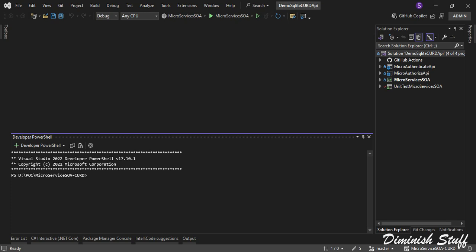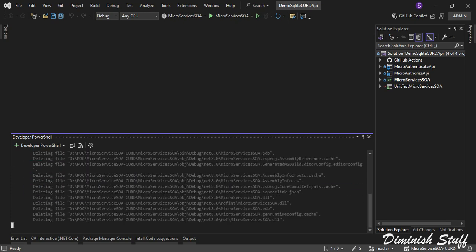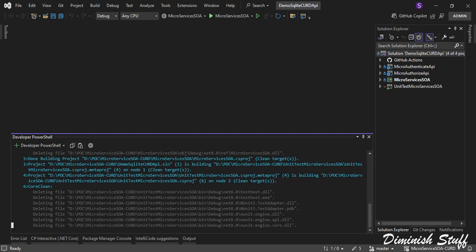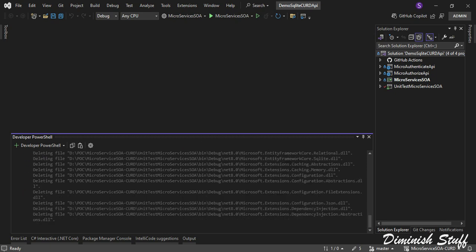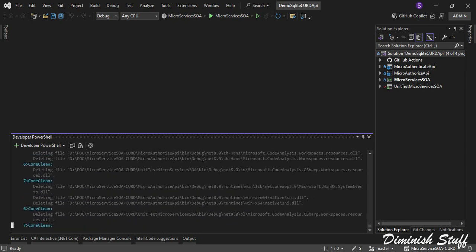So the project is ready now, and I have made some changes in the code, and I'm just going to quickly build that. I suppose let's clean it up. So I'm just cleaning it. For the solution readiness, a few steps will be performed, and most of the things will be quickly ready for us.